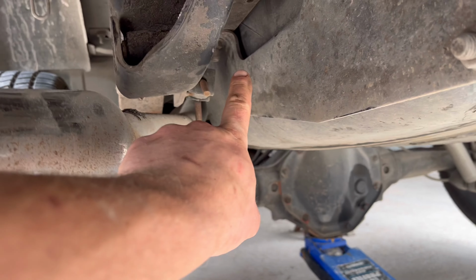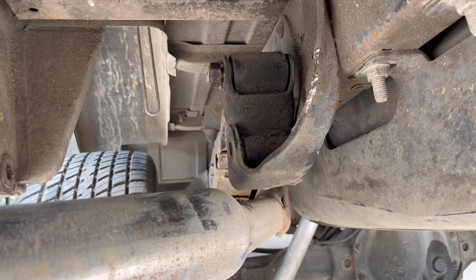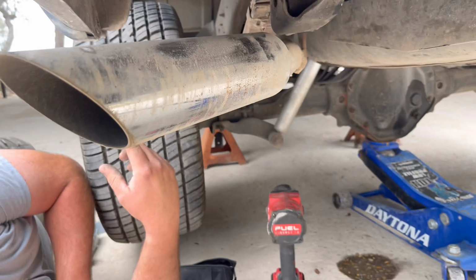What are we doing? Oh yeah, we cut the head there. So now we can pull both these out, and we got new bolts to put in the right way or wrong way. Let me see those channel lines. So in the perfect world, you have your old bolt. That fits in like so.